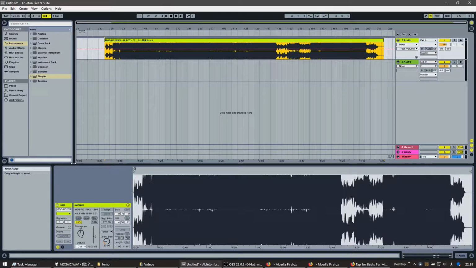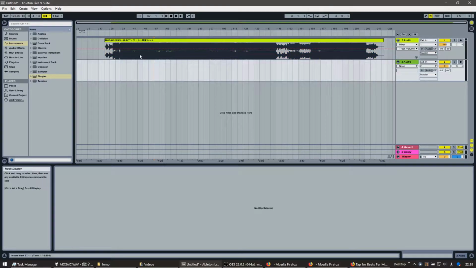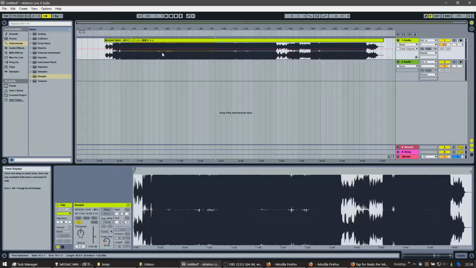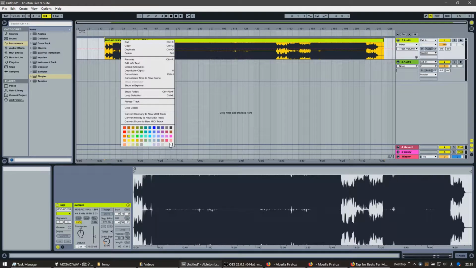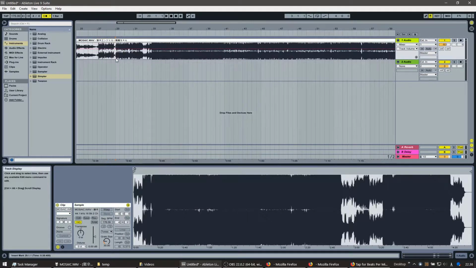At the bottom here, there's a timer, you'll see. It goes from 0 to whatever. And if you select a certain section on here, also at the bottom of your screen down here, it's going to show how long that selection is. For example, this selection is 1 minute and 22 seconds. If you right-click the title bar of anything, you can change its color. I like to set white for unallocated.